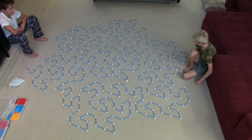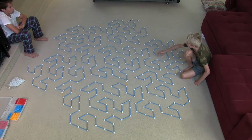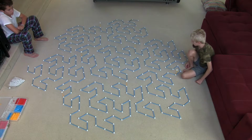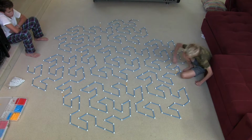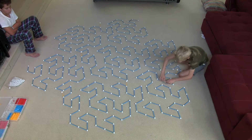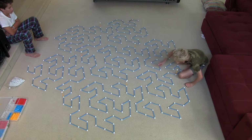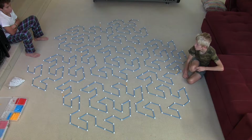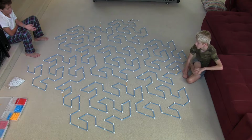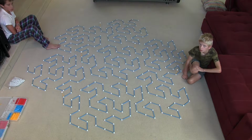Okay. So there's like this hooking pattern that's repeated, and then here, and then there's like this double straight down that. Okay. What are some things that you learned? Well, this was hard to connect up because it was so wiggly. Yeah, that's definitely true.